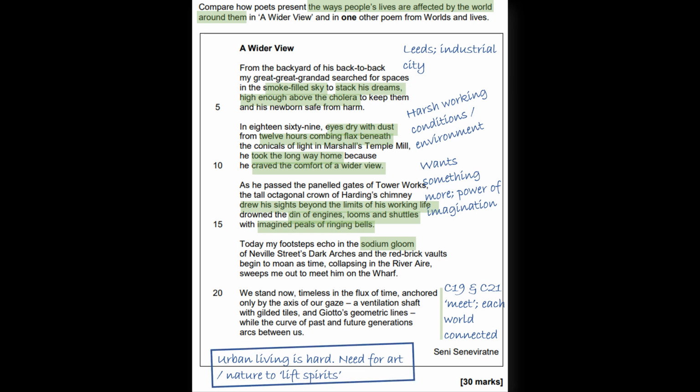The notes on screen are fuller and neater than yours need to be because they are for illustrative purposes. If you want, you can start writing about the poem whilst your notes are fresh in your mind. Alternatively, it may be better to finish making notes on the second poem just in case you forget or don't leave enough time. I think it's best to complete all the notes before starting to write the answer, so we'll move on to the second poem.